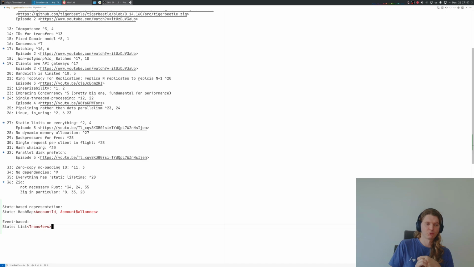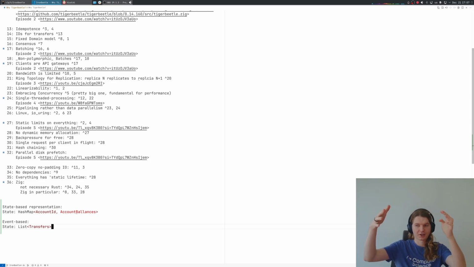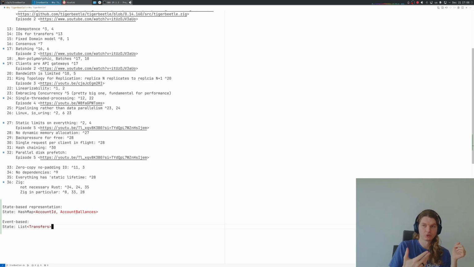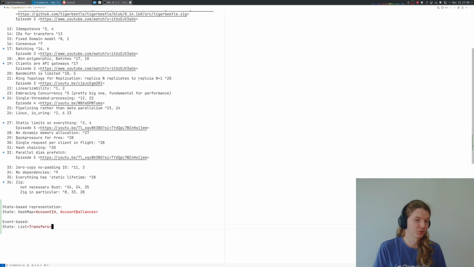For example, with event-based state representation, you can easily do audits because all the events are there. You can easily do backups because you could just stream the events themselves, and that is your backup. You could easily do replay: you can capture some amount of traffic from your production instance, and then replay it on your staging instances every time you do a rolling upgrade. In general, this list-based representation is a nice thing to work with, and that's why we use it.